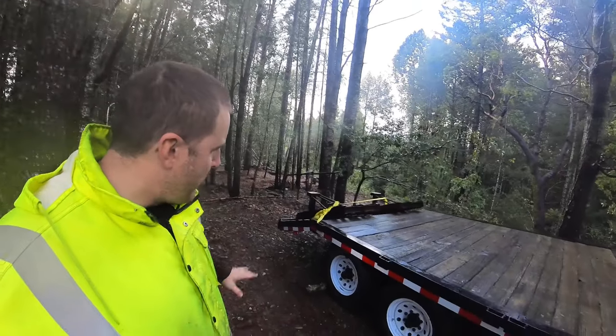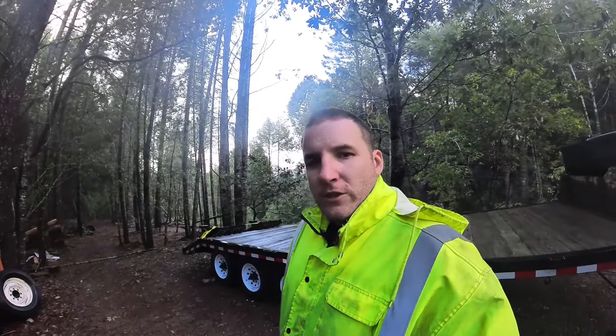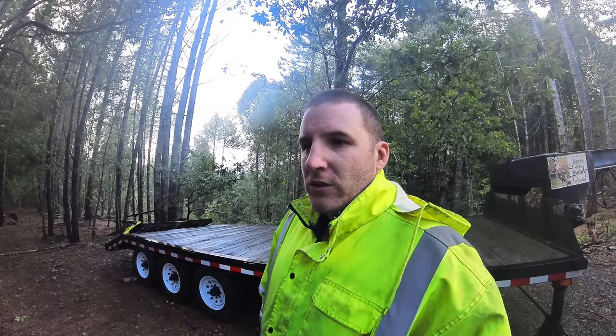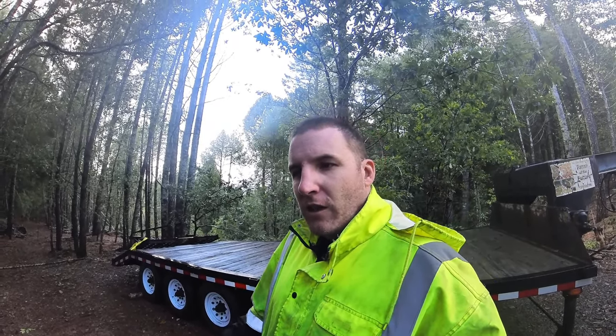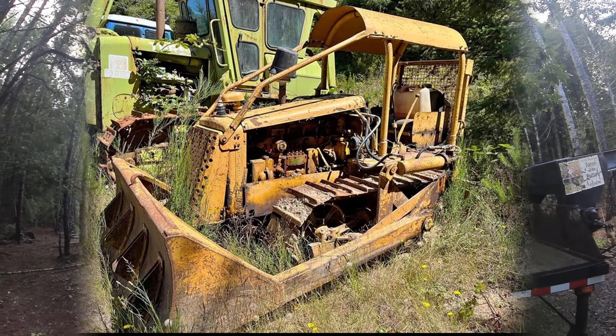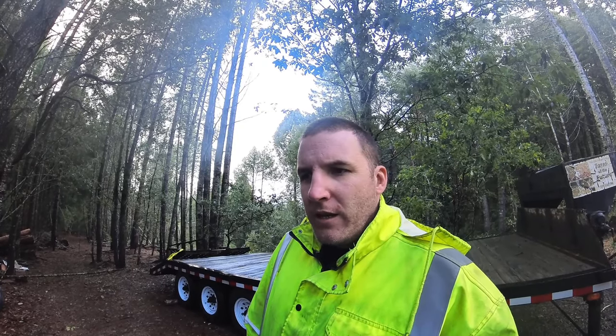So I bought this trailer because I'm gonna go pick up a D2 dozer, as long as it's not totally clapped out. The guy said it runs and the pony motor runs. He said everything works on it. The clutches aren't stuck, steering clutches aren't stuck. So I told him I'm pretty much picking it up for scrap value, as long as the engine and the transmission aren't full of water. So we'll check it out and see how bad it is. He said the undercarriage is good. It's got some berries growing on it, so it's kind of hard to see in the pictures what the undercarriage is looking like. But I'm gonna head up there and check that out.